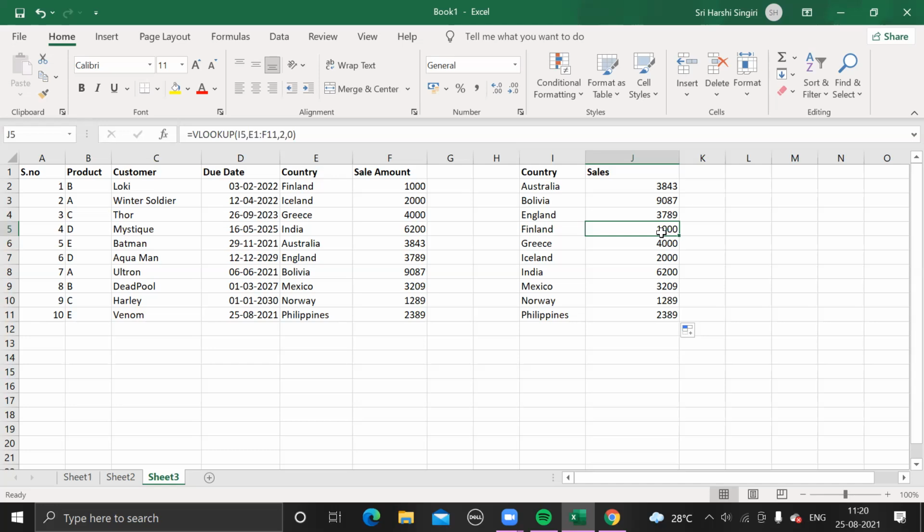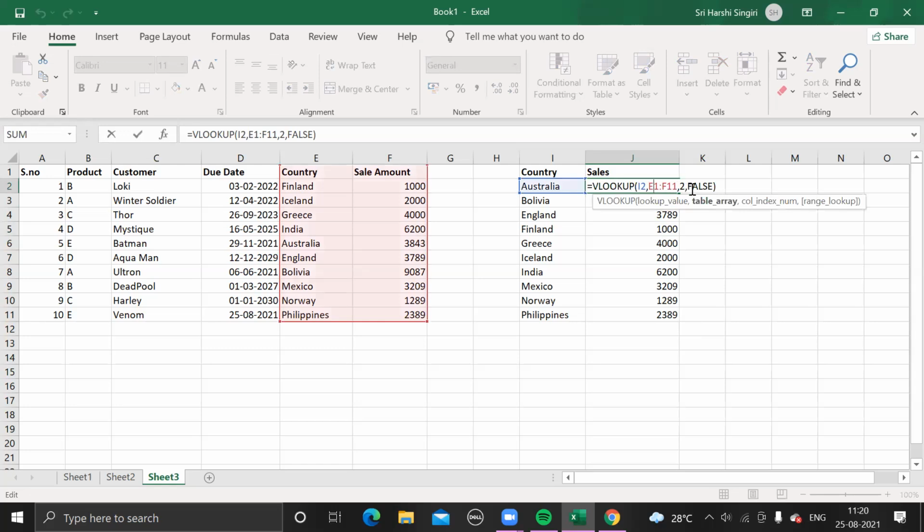Go on to the Australian first column. Yeah, there is VLOOKUP, right? Just double click. Okay, you can find the range values like E1 to F11. So put a dollar sign before E and after. Where am I supposed to? Before E.